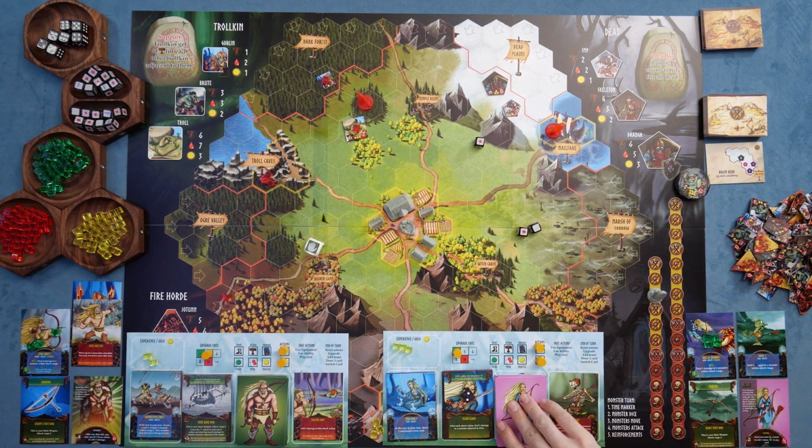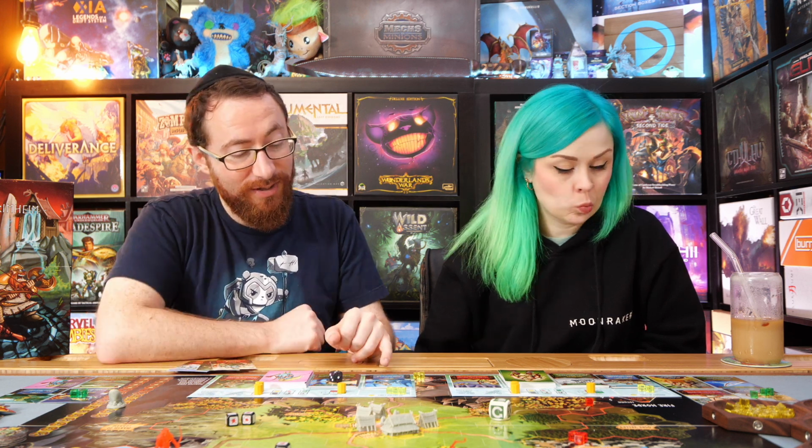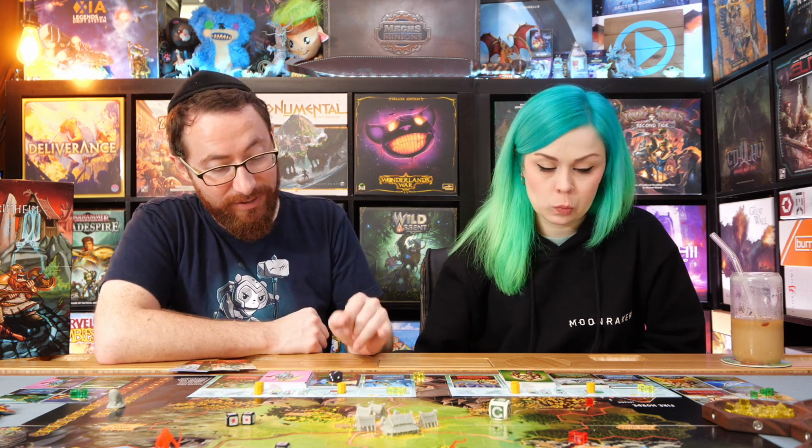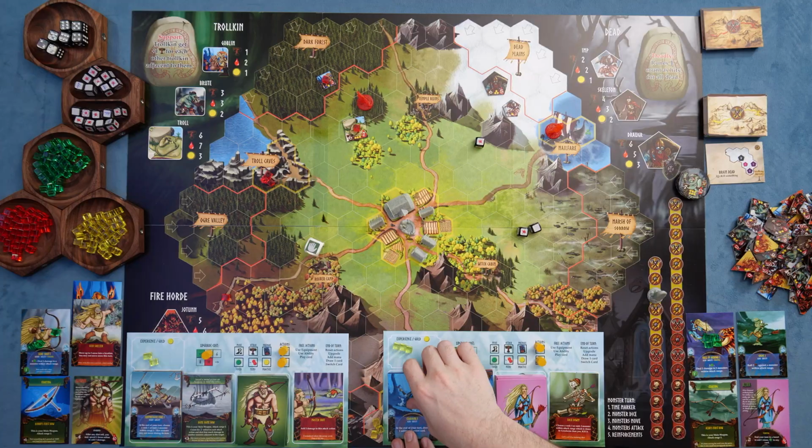I then draw a card, so I'm going to draw this new card, which is Speedy Attack. Discard another card from your hand to perform an attack action. I like the flexibility there. And then we're going to switch cards. Star Song lets you draw an extra event card every single turn, which I kind of like. But I want to see what else we have. So we're going to go ahead and cycle Star Song.